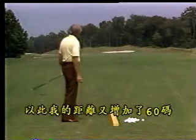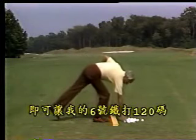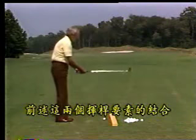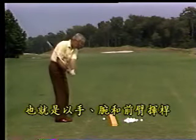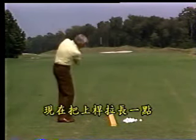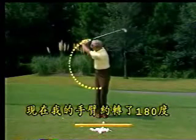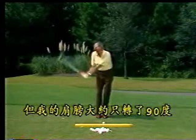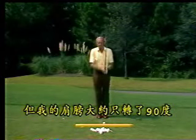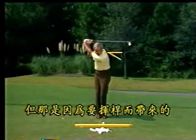So I've added another 60 yards or so to my swing, and now that 6-iron's going about 120 yards with simply the first two components of my swing being the swinging of the club head through my hands, wrists, and forearms, now transporting the swing back and around my body further to give more freedom in the motion. And now I will have my arms swinging 180 degrees almost, going back, and now through 180 approximately, but my shoulders are only turning 90. My body turns, but it's in response to the swing.